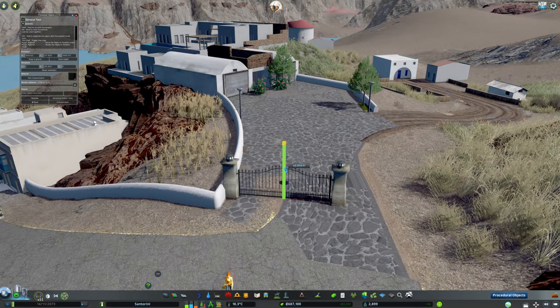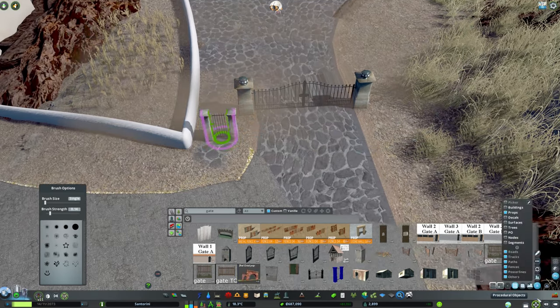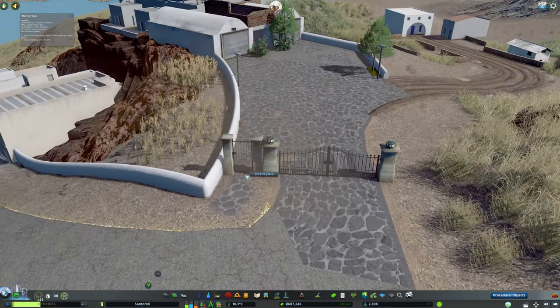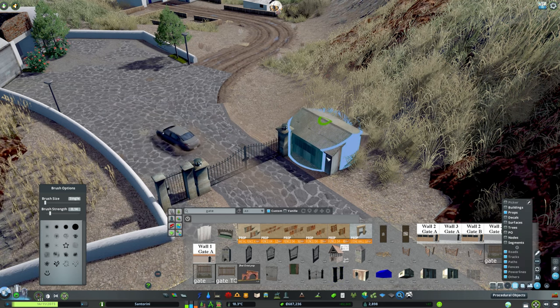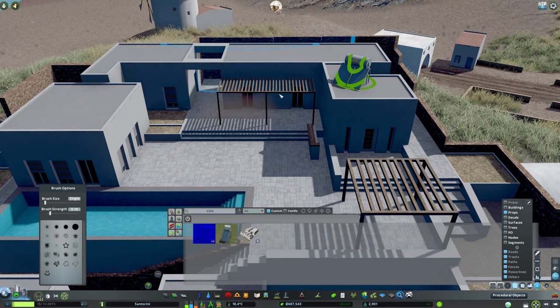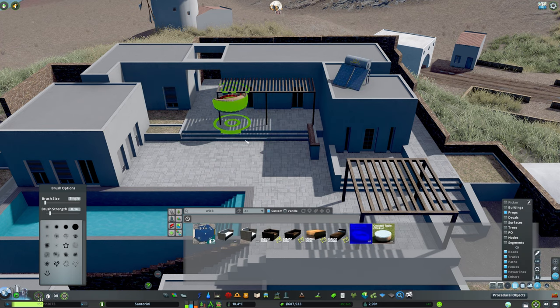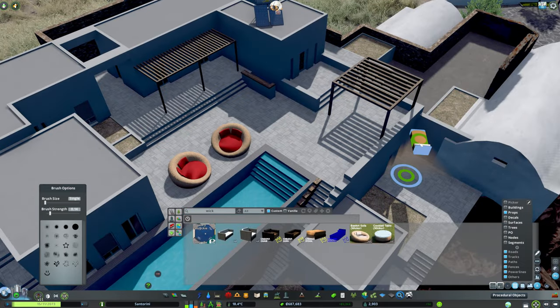Then to finish it off, it wouldn't be a mansion without a big Mr. Burns style gate at the end of the driveway. Getting technical for a little bit, I was trying to use PO to make the gate open because vehicles obviously driving up the road look like they're going into the gate, but I couldn't achieve it, and I just figured I don't really care if they clip through it because it looks cool and it looks appropriate.